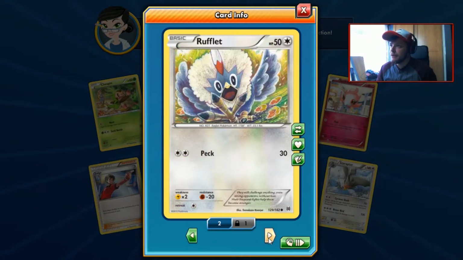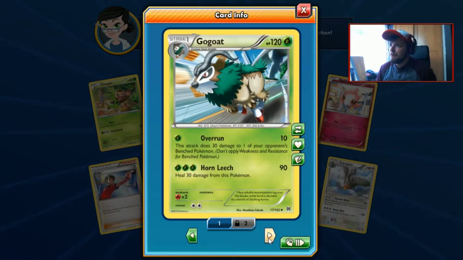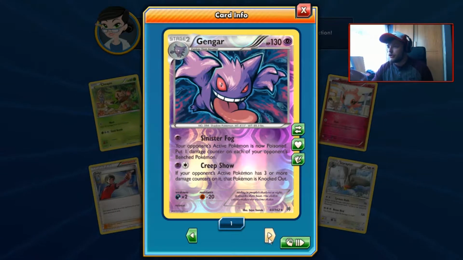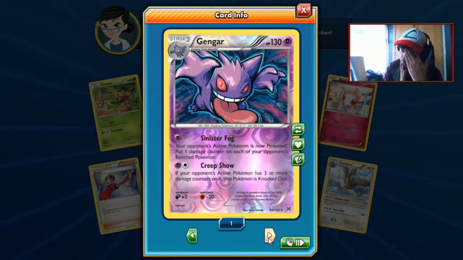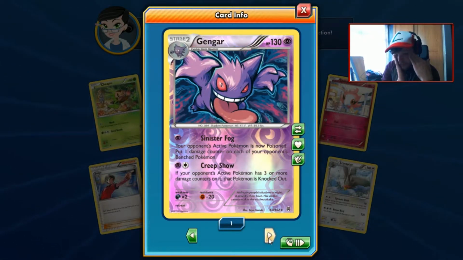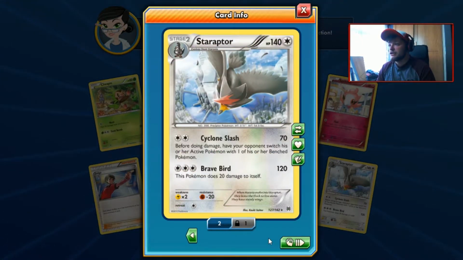But we have Chespin, Meowth, Rufflet, Starly, Spritzy, Judge. Each player shuffles his or her hand into his or her deck and draws 4 cards. Prinplup, Go-Go, Reverse Holo Gengar. Is this the one that poisons them and then you use what is that other card that basically does a ton of damage? There's another card, I think it's an Ariados, that basically just wipes out anyone that's poisoned. It's kind of wild. A Staraptor, that artwork is wild! Wow, I love that art.